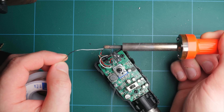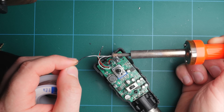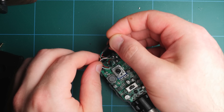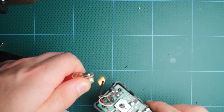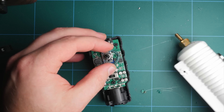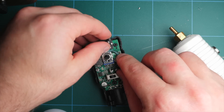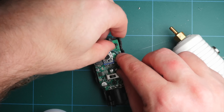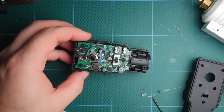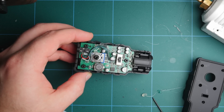I would also recommend you cut the wires a little shorter than I did. I had never opened this unit up or worked with it before, so I wanted to make sure it had a little extra length just in case I needed to wire it differently. Now we need to cover up the wire so that when we pack this all back together, it doesn't touch any other metal parts inside of the unit. Next, I used some hot glue to secure our new connection down. It's a pretty tight fit in the box, so you want to make sure it's close to the PCB board. One thing I kind of messed up on that you should avoid is gluing it near the LED light. It worked out fine in the end, but having a shorter cable or running it somewhere else would probably have worked better.